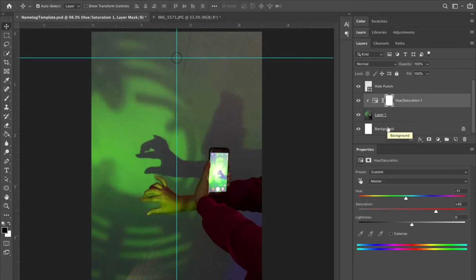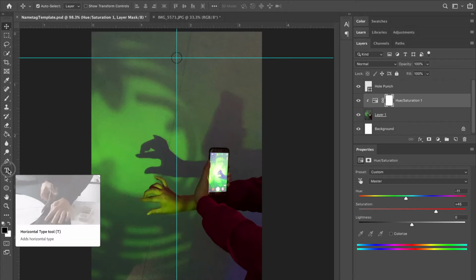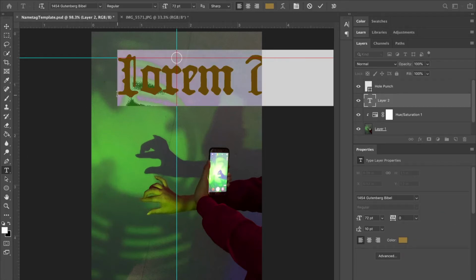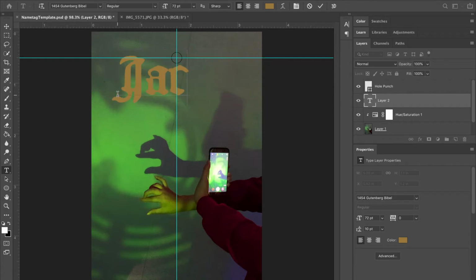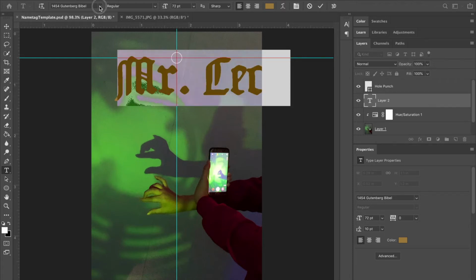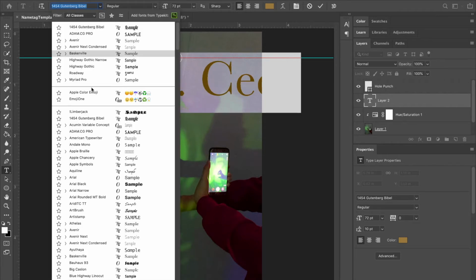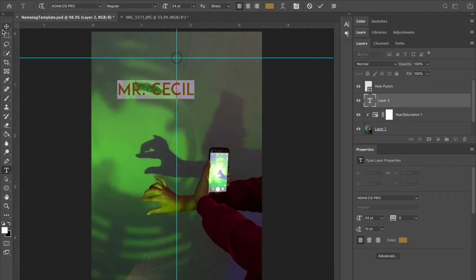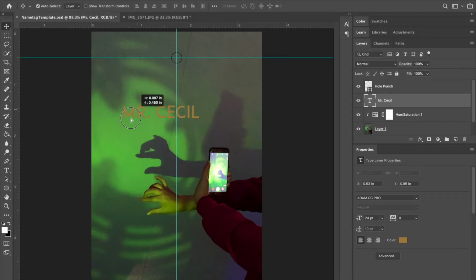So the next thing that I'm going to do is create a text layer. So I'm going to click the text tool, and then I'm going to type, and I need my name. I chose a really wacky font. I'm going to press Shift up to select all of that, and then I can just choose the font that I want. Something nice and simple that I can see. And then I can adjust the font size. And then I'm going to click on the Move tool so I can now move and adjust that layer around.